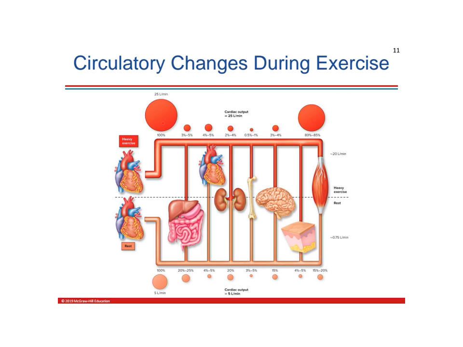During heavy exercise, a typical healthy person can increase their cardiac output by 5 times. So now instead of 5 liters per minute, it's 25 liters per minute. And now if we look at the percentages, the liver and the GI tract take up much less of the total output, so only about 3 to 5%. The heart stays at 4 to 5%, but recall that the overall cardiac output is increased by 5 times. So this means that the heart is in fact receiving 5 times more blood than it was at rest.